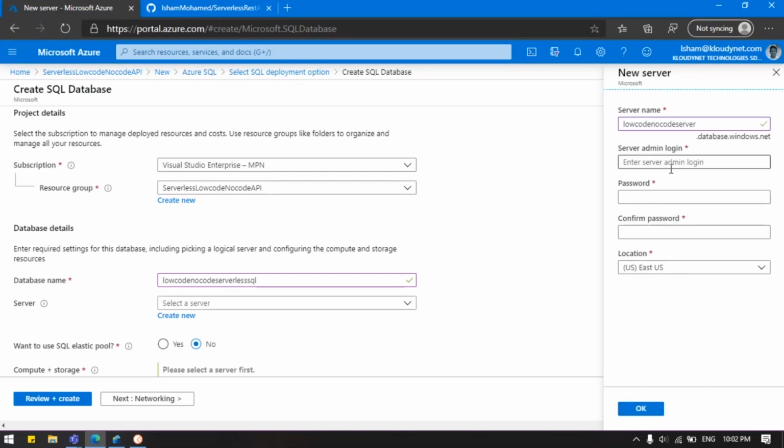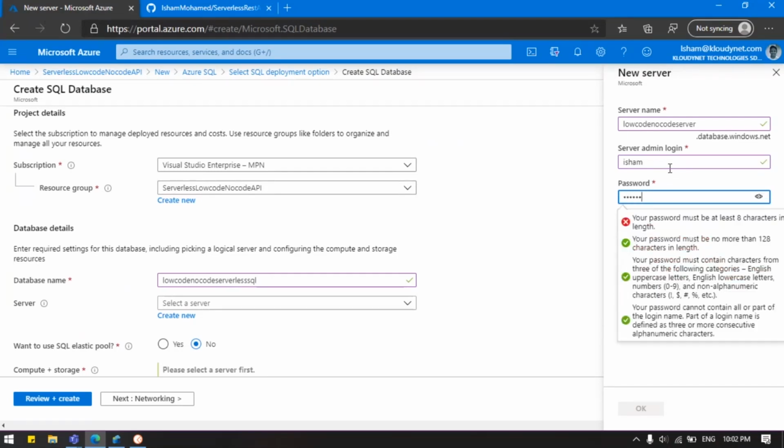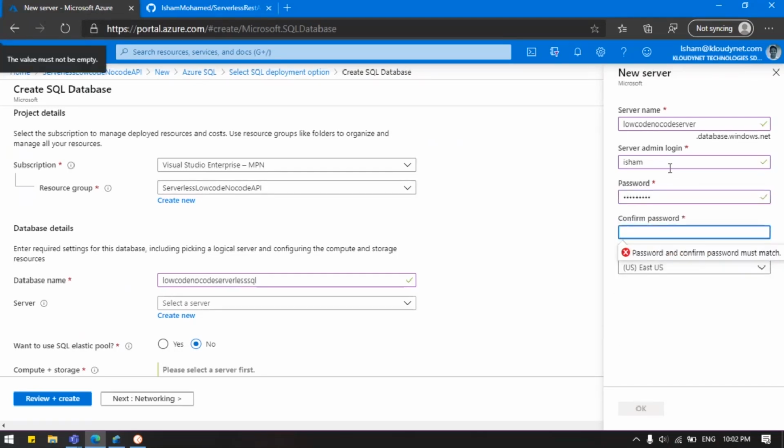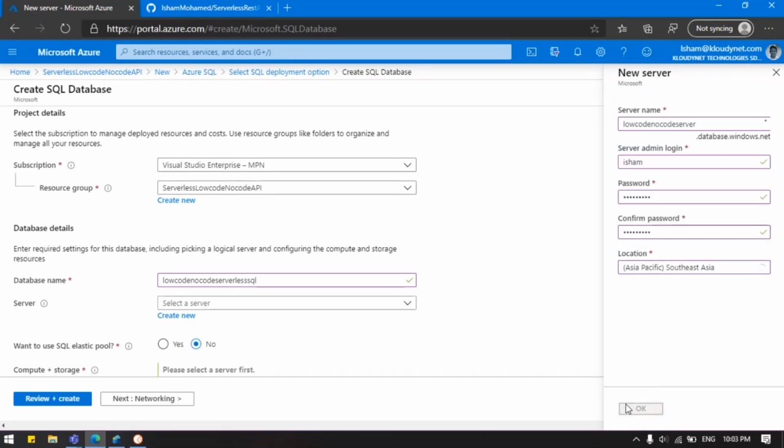And the SQL admin is Isham, and let me give the password. Passwords are matching, and select the region as Southeast Asia.